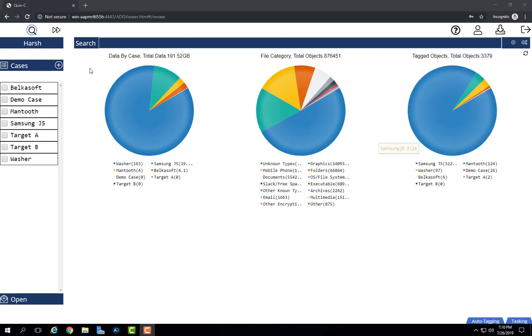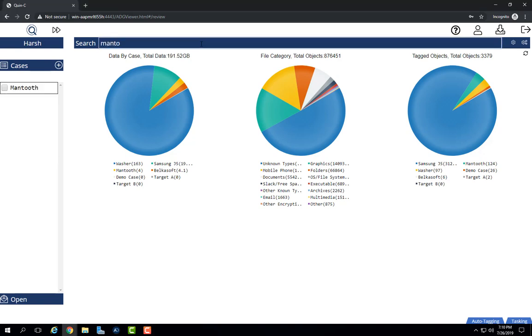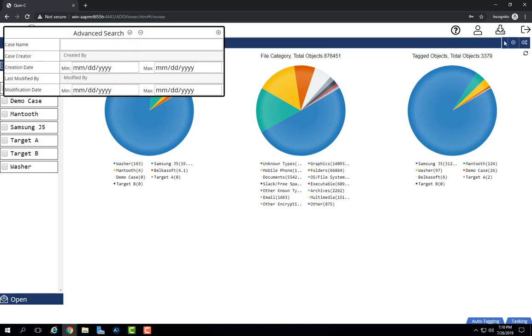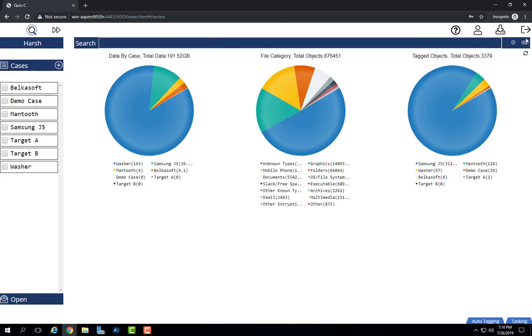If this case list goes really long, you can search for any case by typing in the search bar. Also, you can apply an advanced search to it. You can search for a case by its name, by the creator, creation date, last modification date, and so on. You can make them case sensitive, exact match, or not searchable.